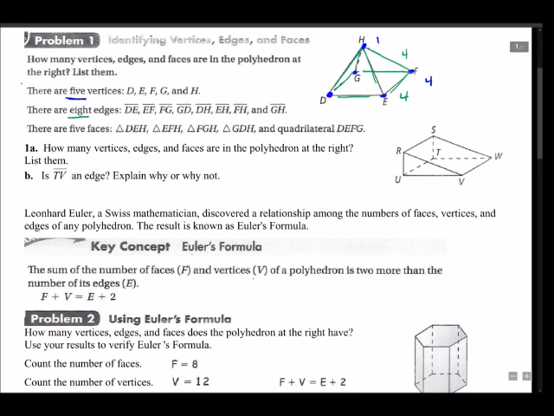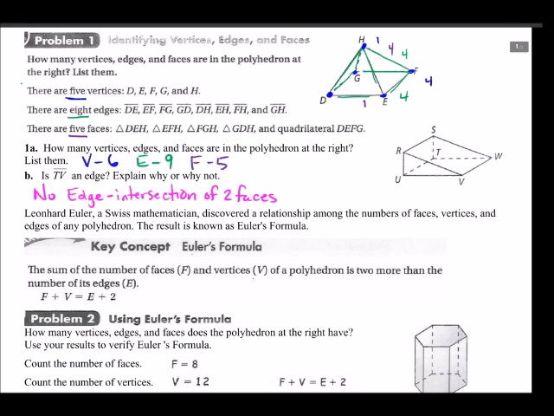And then faces. We have one face here on the bottom, and then as we go around the middle, there are 4 triangles there in the middle, so that gives us a total of 5 faces. And they are polygons, so when we name them, you can see we have 4 triangles and a quadrilateral on the bottom. So that means it's your turn. Go ahead and pause the video and do the next problem.